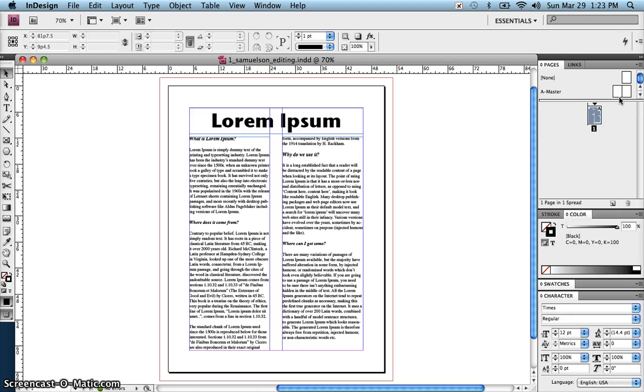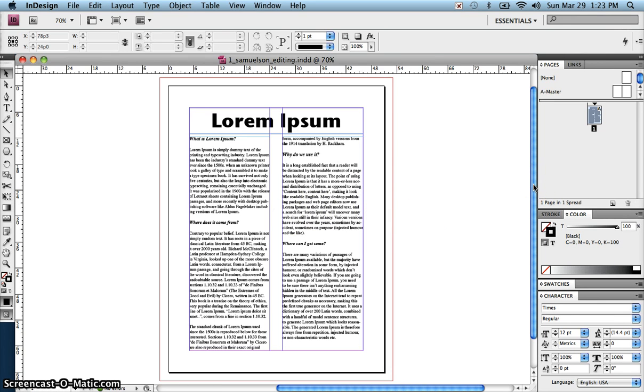Things that you want to repeat throughout your newsletter or article or whatever, such as page numbers or a specific background color, would get set up in a master so that you don't have to do it on every single page. And when I say a master, you have the ability to create more than one master. That's just the first one, okay? Then down here we have the actual pages. The actual pages are what you have put actual content on. So you can see a little thumbnail of this page right here.